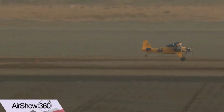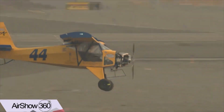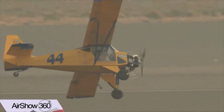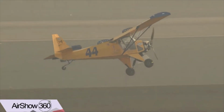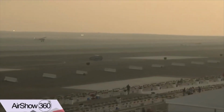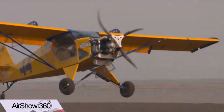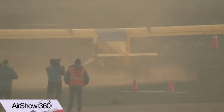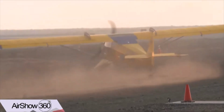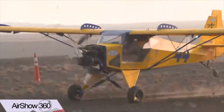Incredible performance from race 44. By far the fastest airplane out here. It's looking pretty close. Don't count Pathy out yet. Pop, pop, and cutting that Yamaha Apex 300 horsepower snowmobile engine, turning 10,000 RPM through a Skytrax gear reduction box that brings that prop down to a reasonable speed. He's already turned around and heading back for home.